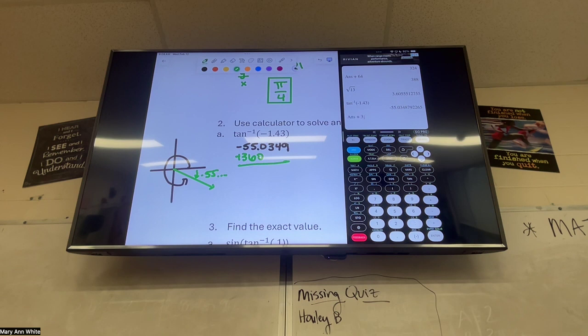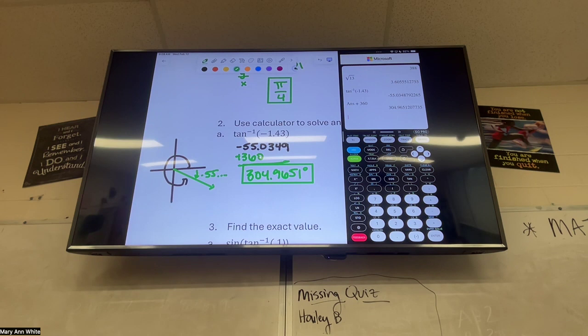So we're just going to say plus 360. And I haven't even entered it out of my calculator. I'm just going to go plus 360, and 304.9651 is my answer. If it is not a negative angle, you don't have to do any of that. But if it is negative, we got to make sure it's positive. Oh, nice. Did I answer your question? I love when I do that.